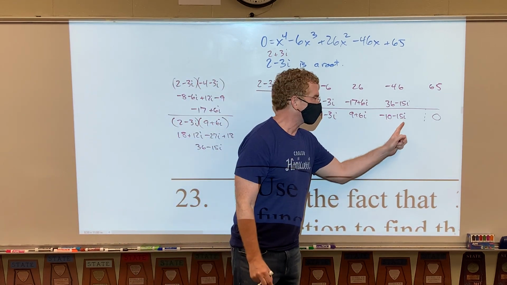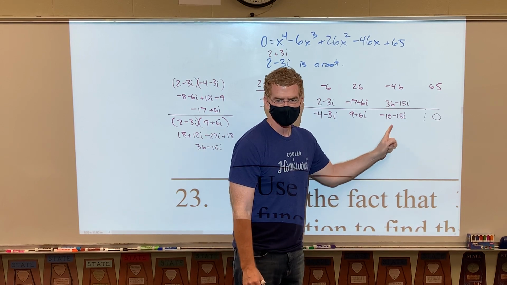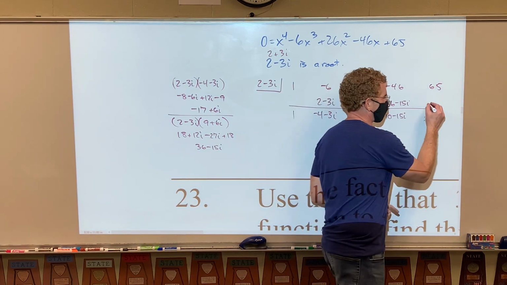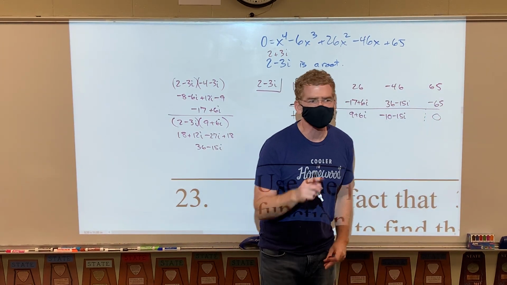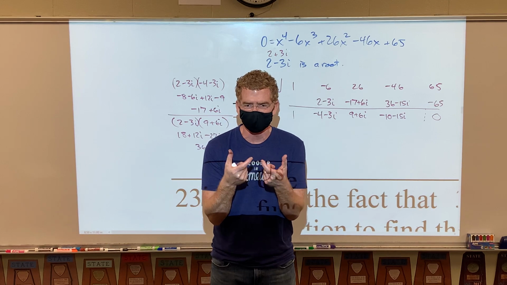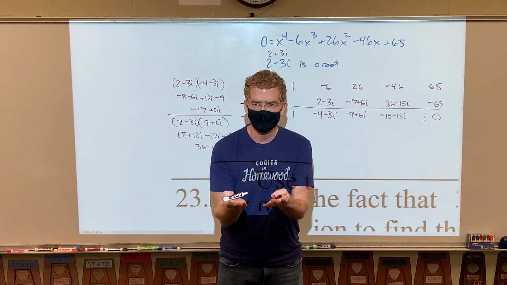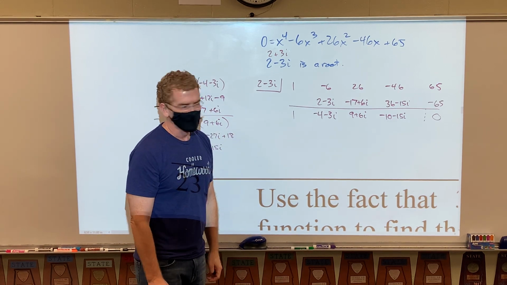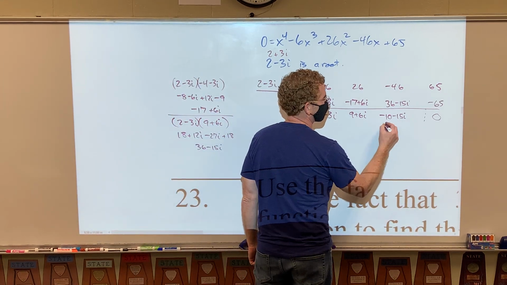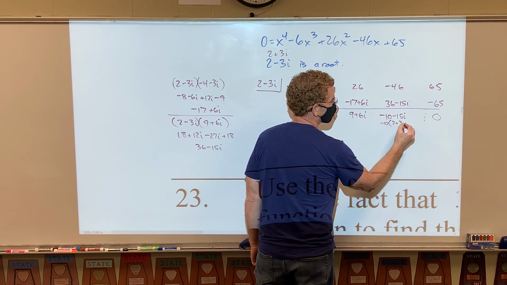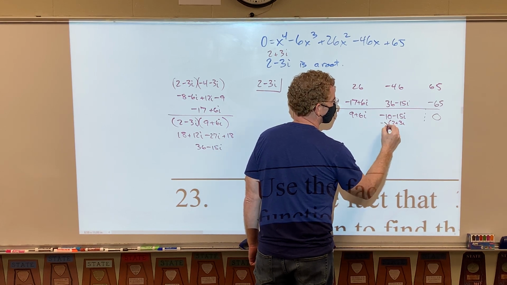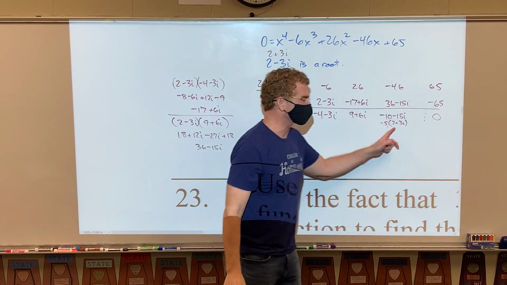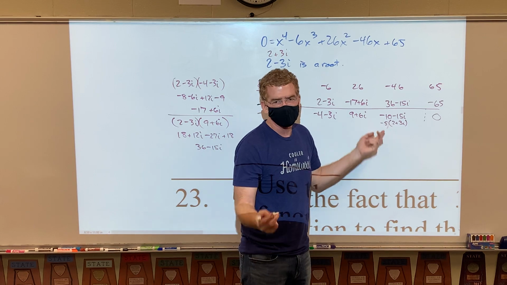Now, if I can factor a number out of this, hold on. I know that when I multiply here, I've got to get a whole number. What's the only way to get a whole number if you're multiplying imaginaries? If they're conjugates. So that means this and this has to be a conjugate. Now at first glance they're not, right? But what if I factored out a negative 10 out of this? 2 plus 3, a negative 5 out of this. 2 plus 3i? Do you see that? If that's a conjugate in there, then I've done this right.